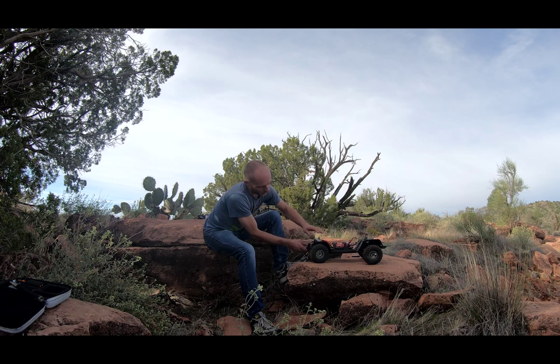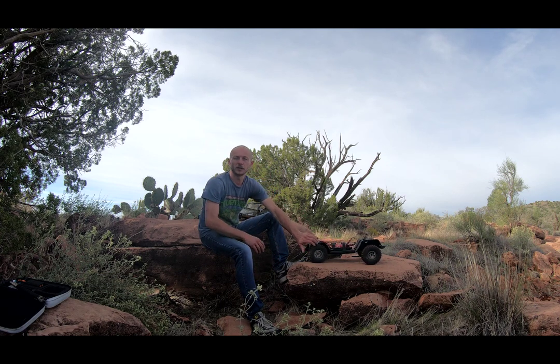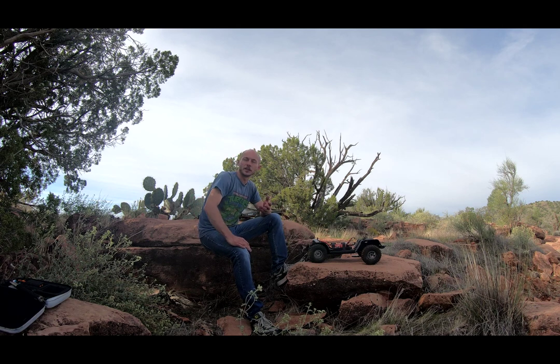I've really had the most fun with this truck since my first crawler. It brought that new appeal to it, that big, that different. It lets me look for different size lines.